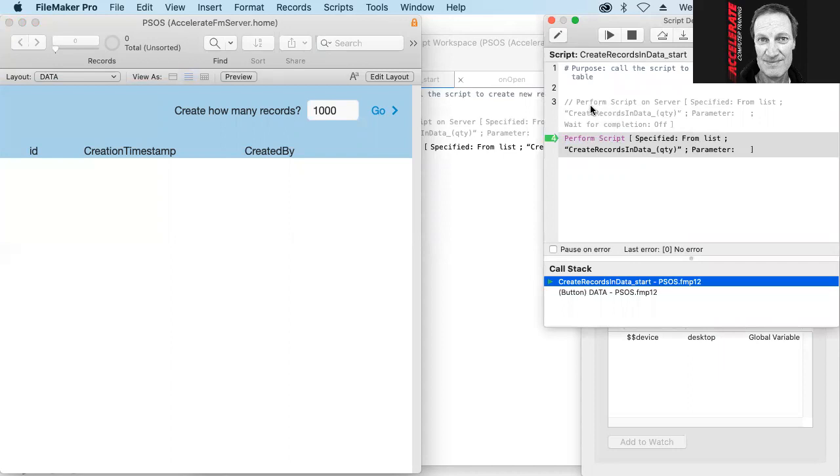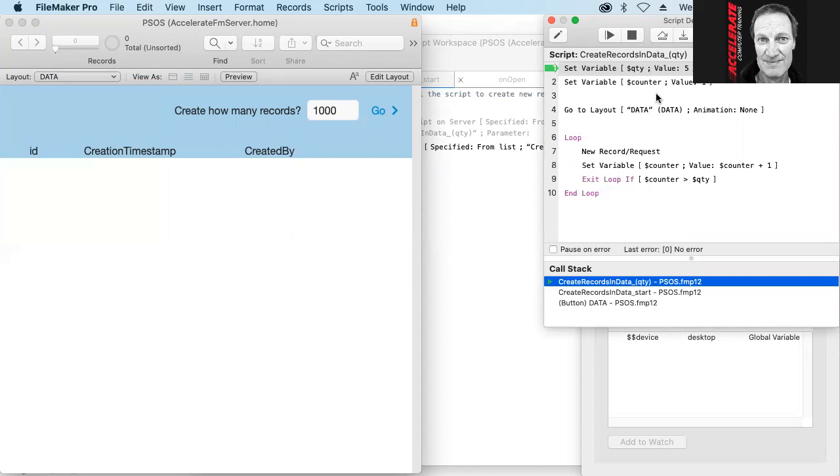And notice how it skipped over the disabled script step, goes right to the only active script step in this script, which is a perform script, and I'll step into that one, and it lets us go in. Whereas the PSOS script step, the one that was disabled on the previous script, would not have taken us into its steps to let us see how they're going to work.